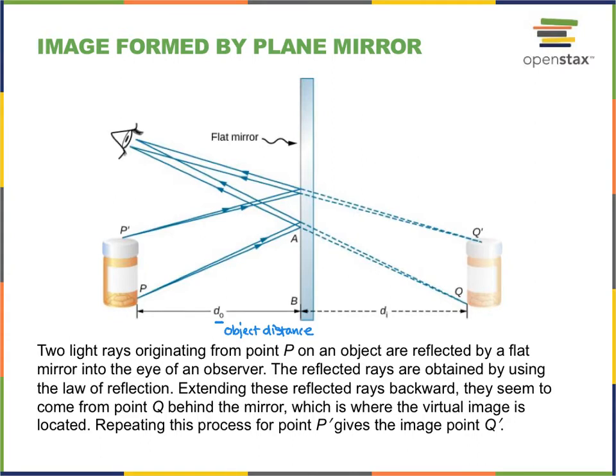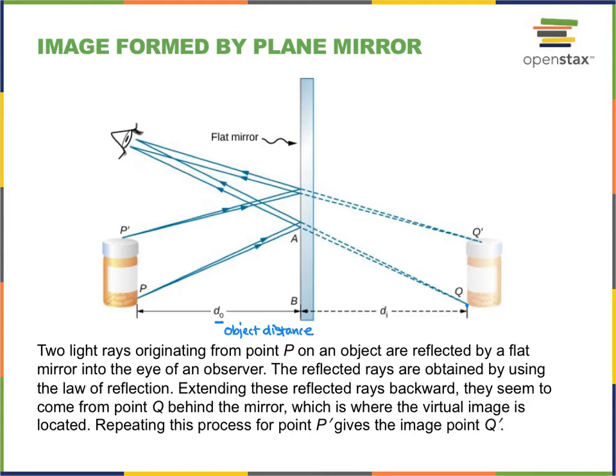You choose the bottom of the pill bottle and the top and just draw two light rays coming in, hitting the mirror and reflecting using the law of reflection, then tracing those reflected light rays back, and that's where they appear to have originated from. And that is where an image of the bottom of the bottle would be formed. Similarly, we have two light rays coming from the top of the bottle, and then we see how they reflect and where they appear to originate from, and that's where an image of the top of the bottle comes from.